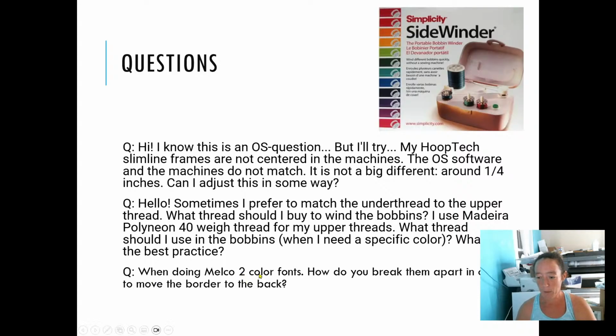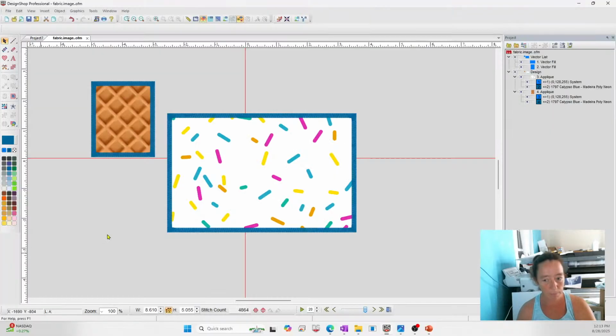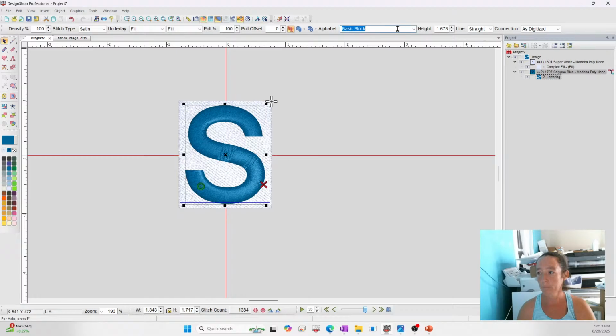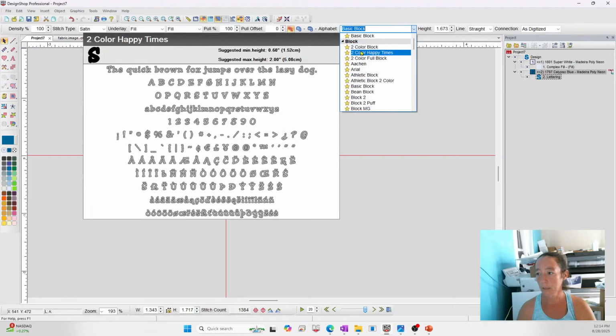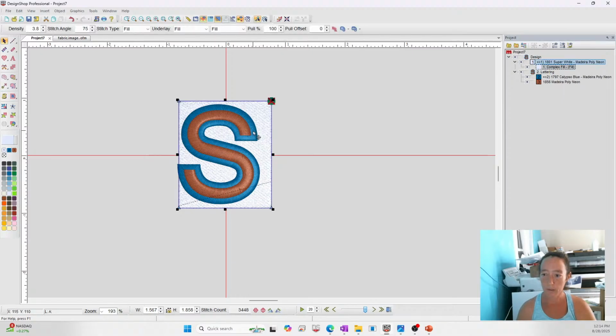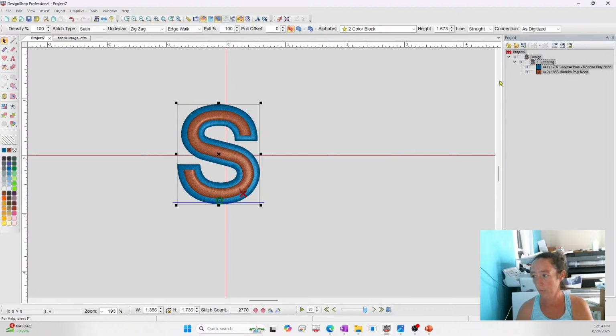When doing a Milko 2-color font, how do I break it apart in order to move the border to the back? You just break the object. So let's see. Block, 2-color block. This one's already doing the background border first, and then it's doing the letter.